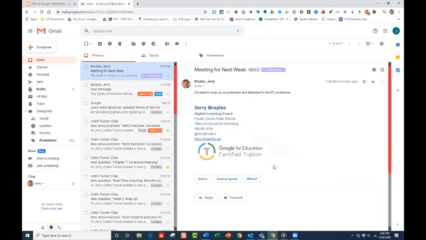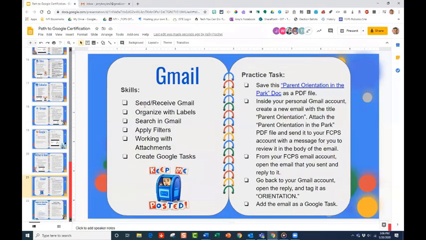All right, I think I have discussed just about everything that I plan to discuss today. So I'm going to look over my list here and make sure that I didn't leave anything out. I think we're all good. So let's go back to the path, the Google slide deck. And we talked about sending and receiving Gmail, labels, searching in Gmail. We touched on that.